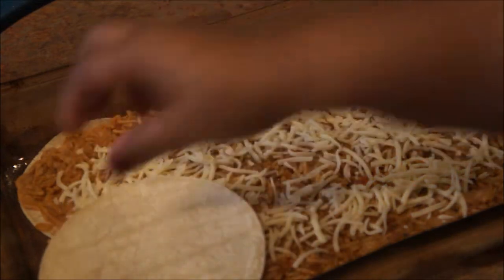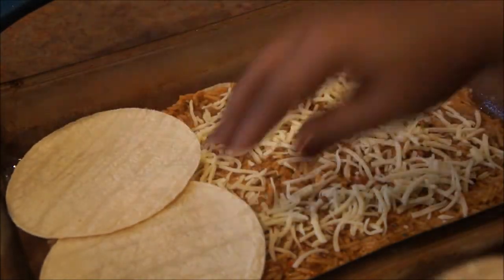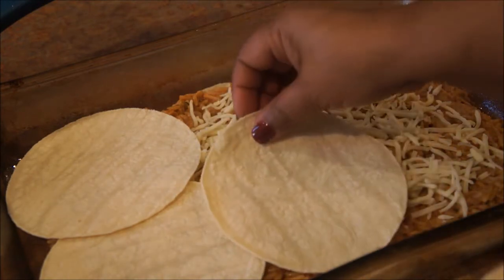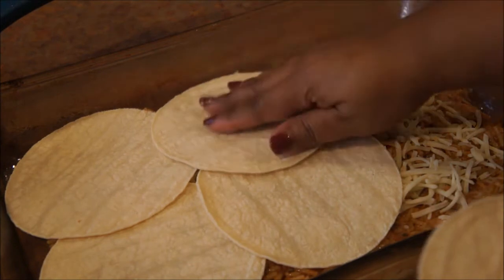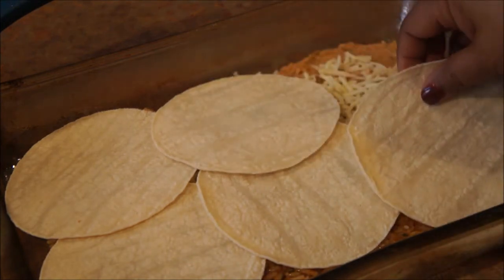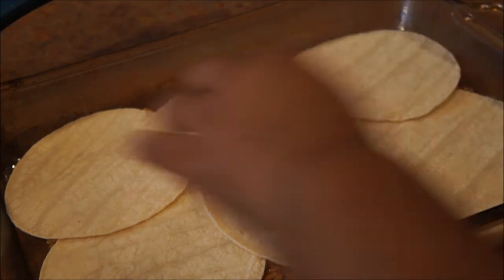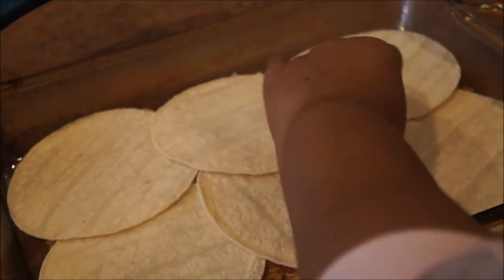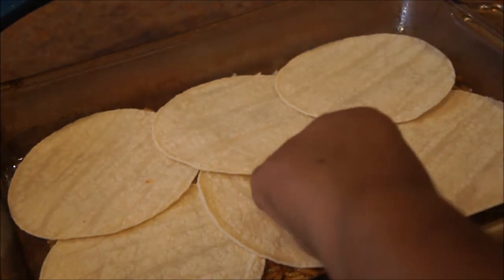tortillas the same way. If I use 6 at the bottom, I use 6 the rest of the way. That's just what I do. I just keep it going. And all I'm doing is making sure that I close my seams. That's it. That's the only rule I have for stacking them. I want to close those seams.